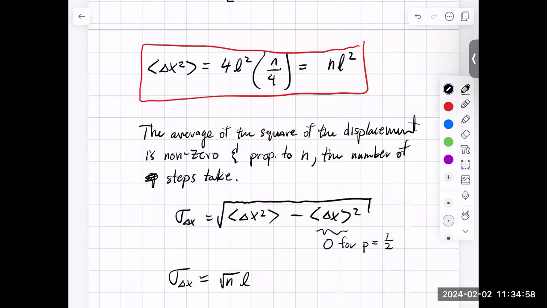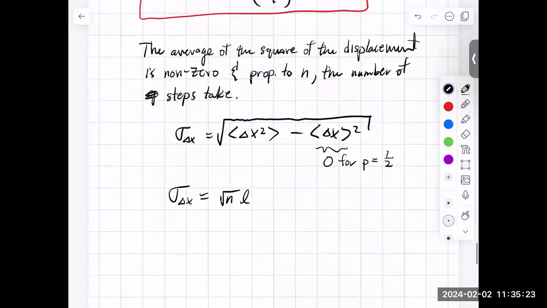And we need this to get to 10L. And so it tells us that the drunk would, on average, have to take 100 steps to sample a space that's big enough to get 10 steps towards its home. And so, if you're 100 steps away, then you have to take 10,000 steps in order to have a chance of seeing your house. Okay, good.